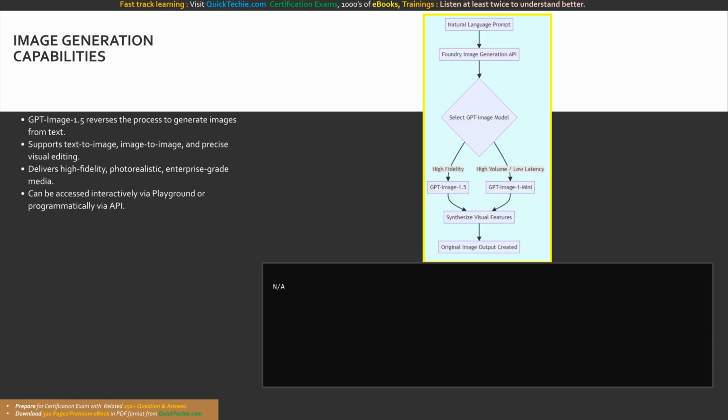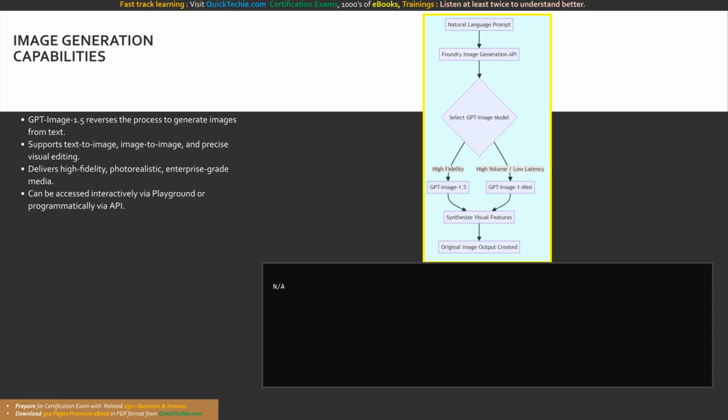Developers can immediately experiment with these models directly within the Foundry playground, iterating on their descriptive prompts until they achieve the desired visual style. Once the prompt engineering is perfected, the exact same generative capabilities can be accessed programmatically using the OpenAI Responses API. This empowers organizations to automate the creation of marketing materials, storyboards, and personalized application assets dynamically, unlocking unprecedented creative scale without requiring expensive graphic design software or dedicated human illustration teams.